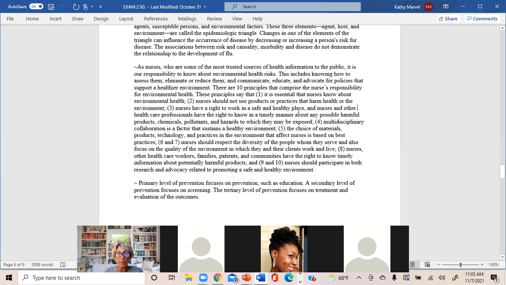Everybody that works in hospitals, clinics, whatever, what do you think about? Remember that, your MSDS sheets, right? Your safety, your environmental sheets of what's in the workplace, what are the chemicals, where is it located, where is it stored in case of an emergency. We have to know our environment and the health risks that are within it.